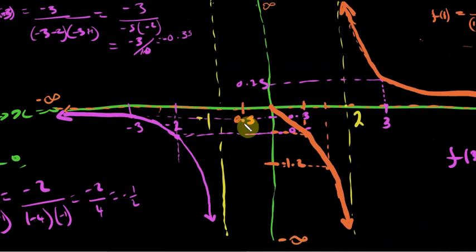So when x is negative 0.5, y is 0.4. This tells us the graph is behaving in that manner on that portion of the region. So yeah, that's the graph. That's it for this video.